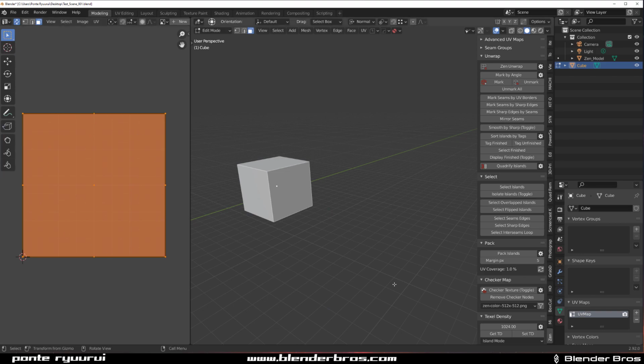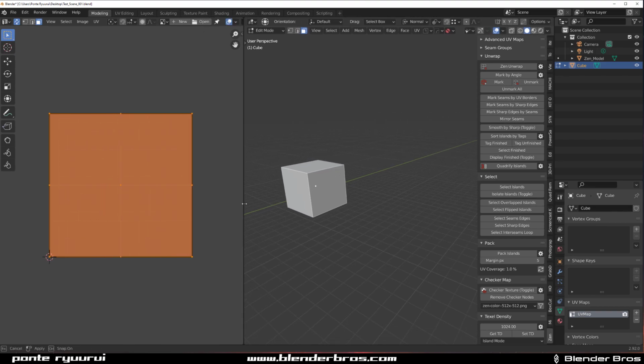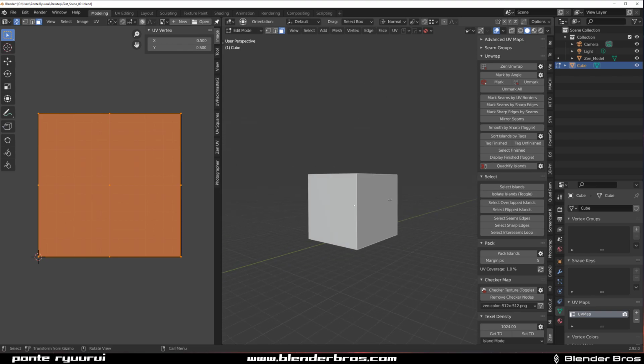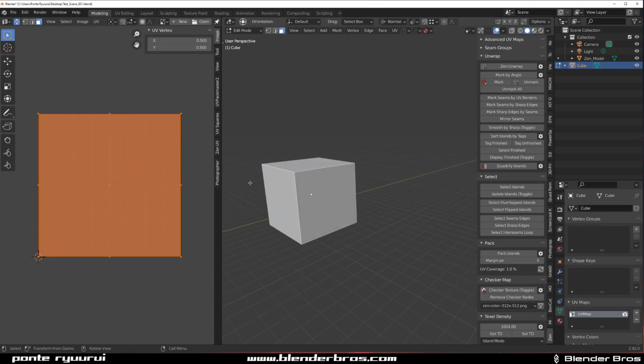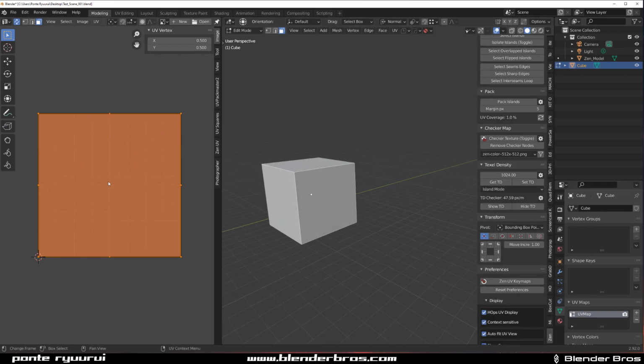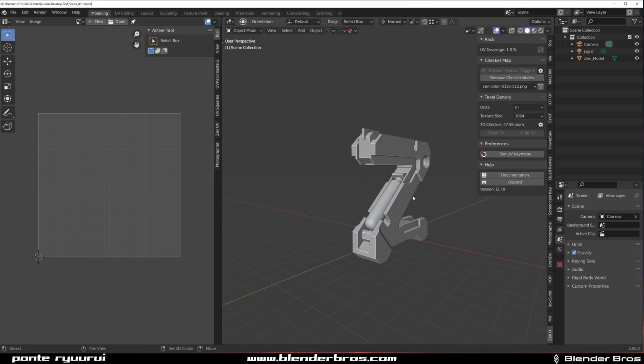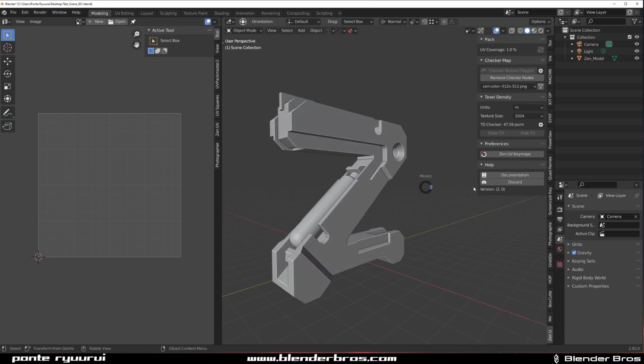So this unwrap window, right? You don't really need this, meaning you have more space, more real estate to actually work on your object. And ZEN UV, unlike most UV related add-ons, works not only in the N panel in the UV window, but also in the N panel on the main window. That's really important, because like I said, especially now with this HardOps integration, you really don't need this thing here, so you can just work in this window, right? But again, we're going to be using that window here because it's going to be a bit easier to see for people who are just getting into this UV unwrapping malarkey.